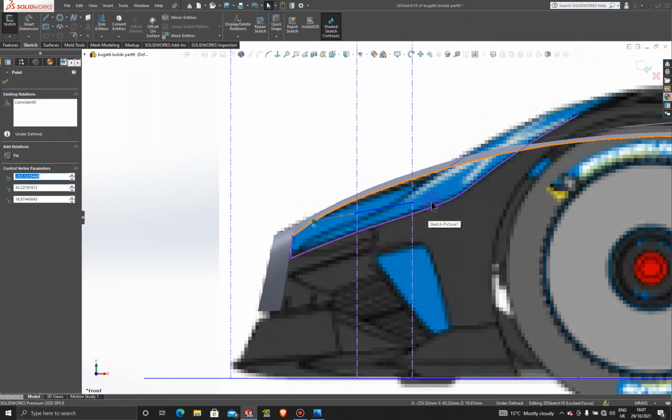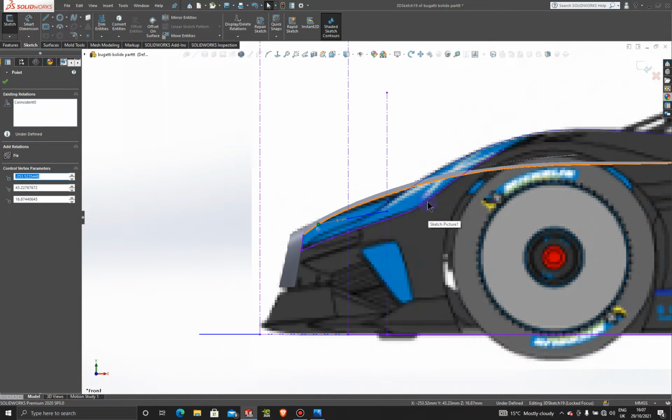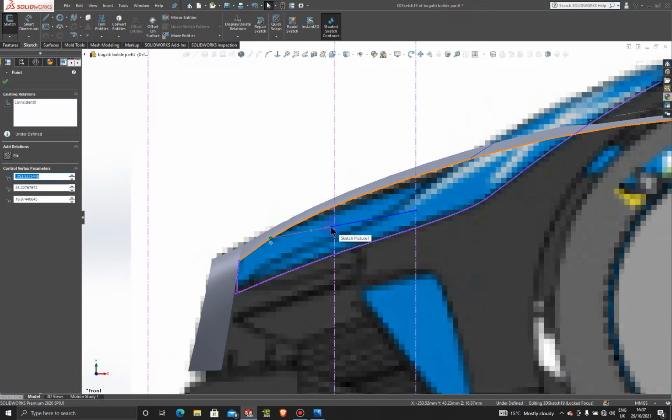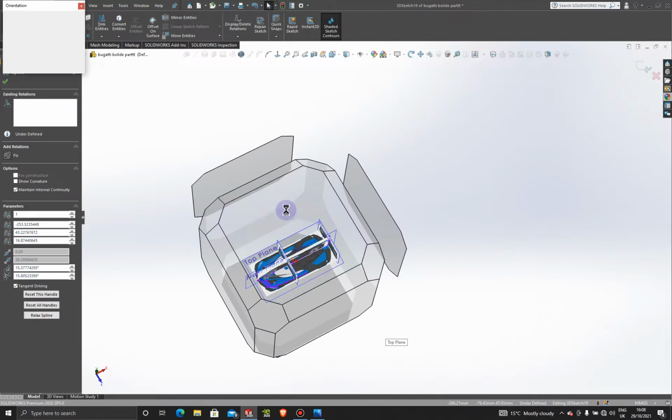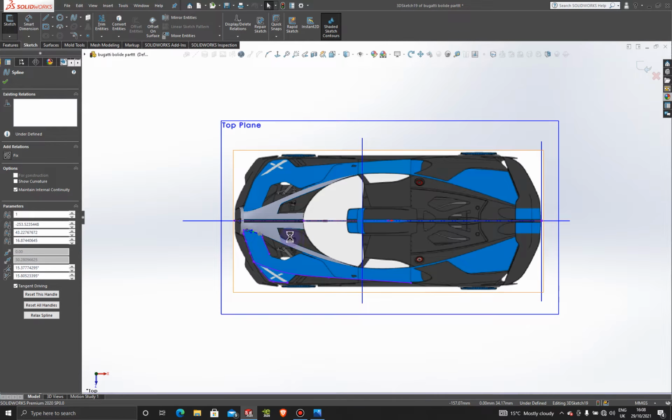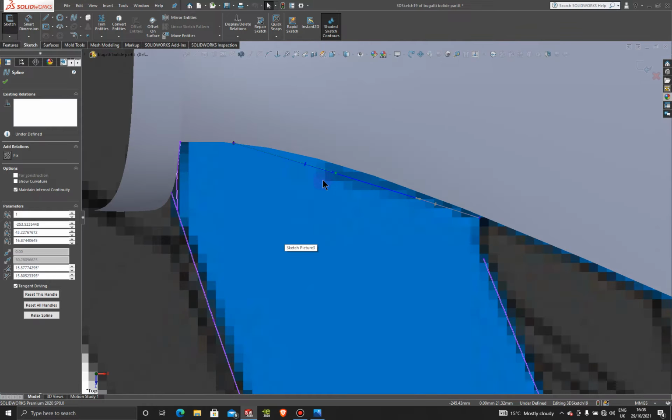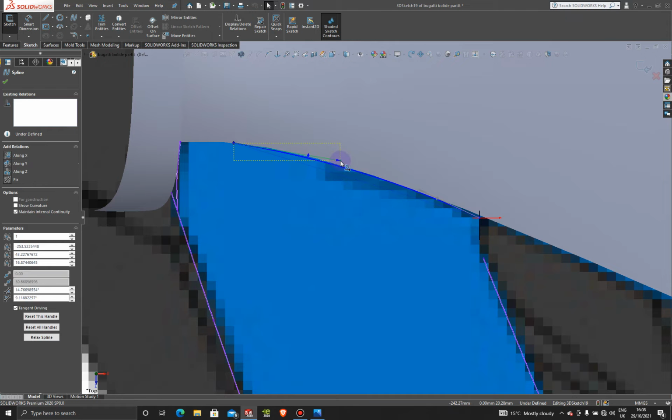And then we'll curve up this way here. And we're going to give this a little bit of profile on this section, about that much. And let's just align it from the top as well. I want to align close to the edge of that surface.